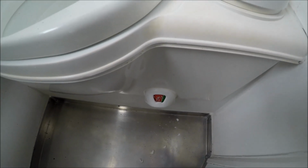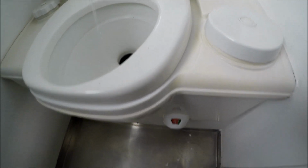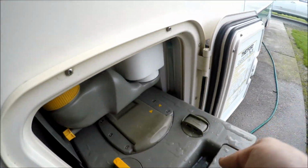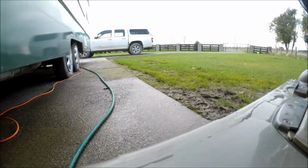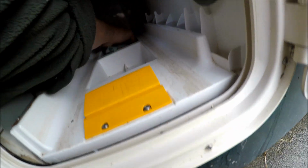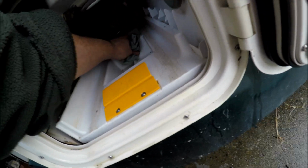Oh, that doesn't actually work too well because I hear that overflowing inside. Yeah, that overflowed a little bit, so maybe it just needs a bit more freeing up. Well, it works anyway.